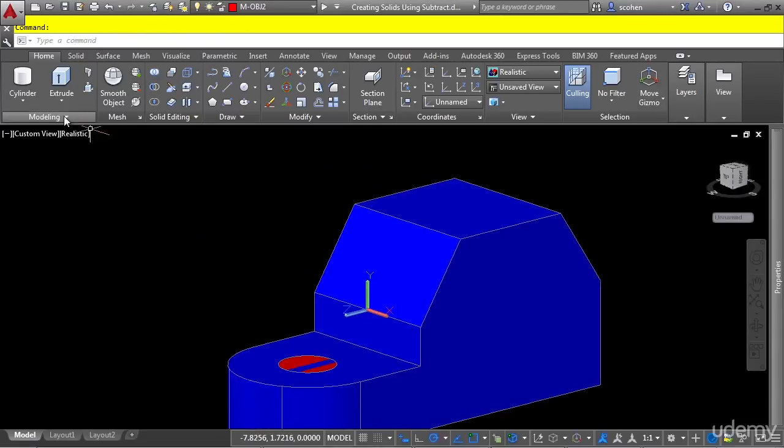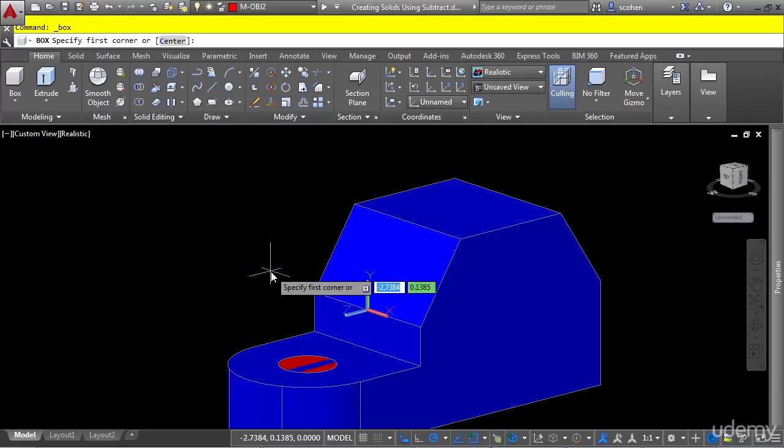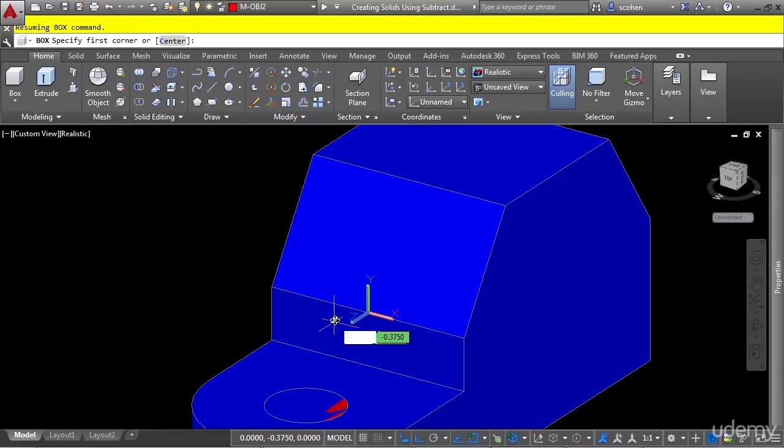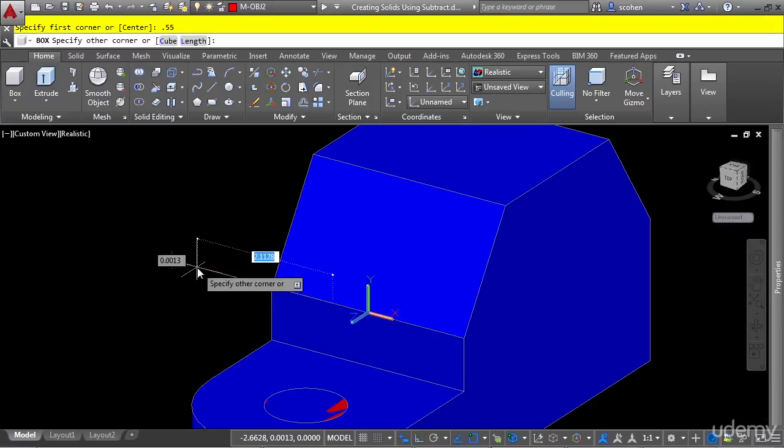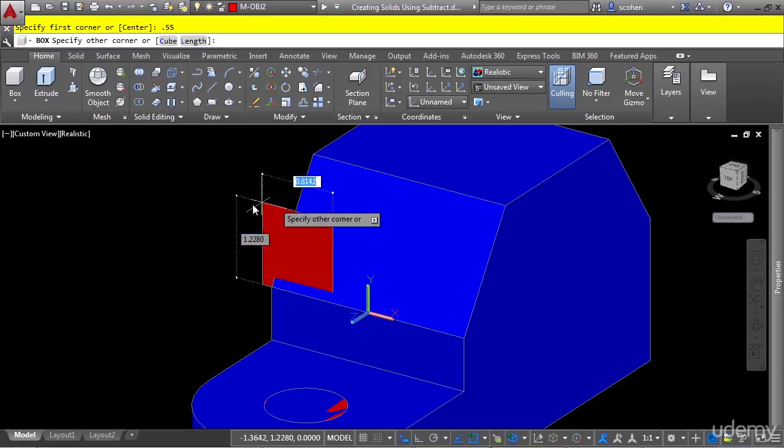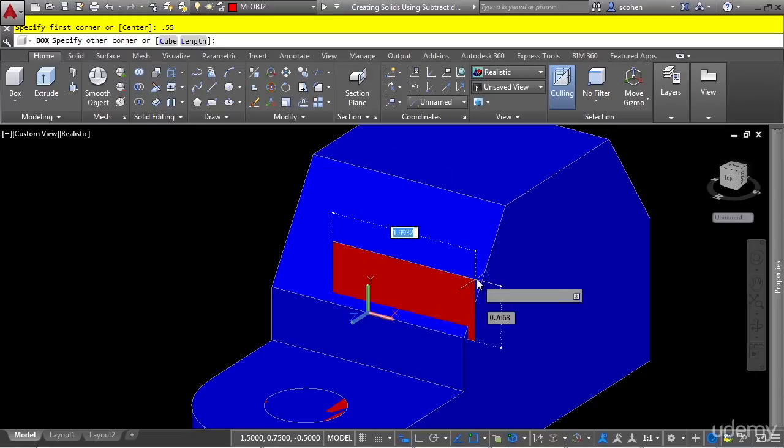Let's go ahead and start the box command, and what we want to do here is we need to be a certain distance off the center, so we can do so very easily using O tracking. Acquire but do not click the 3D midpoint. And then move your cursor polar tracking this way, and type a distance in of 0.55, press enter. That starts the 3D solid 0.55 units over that way there.